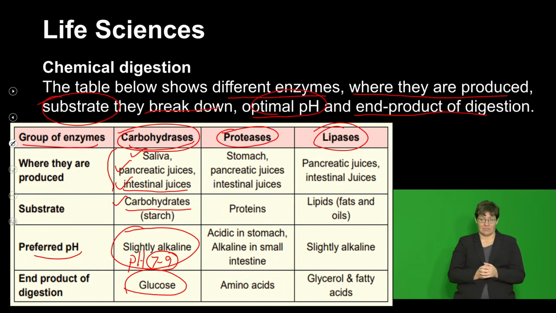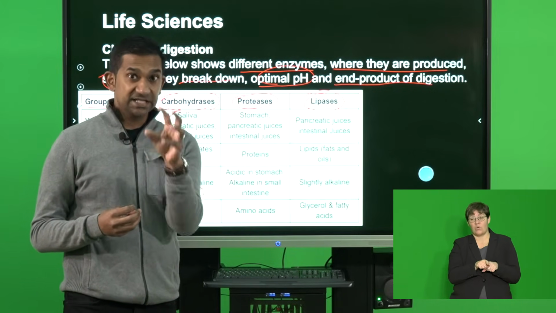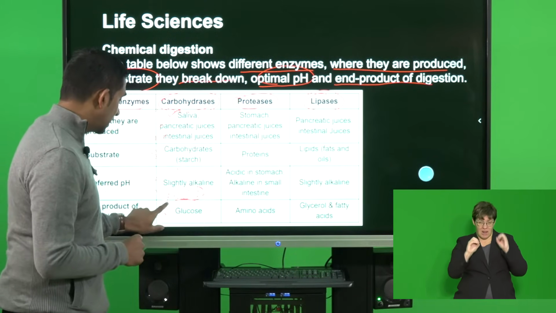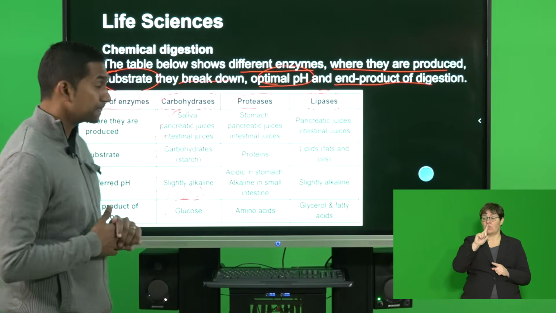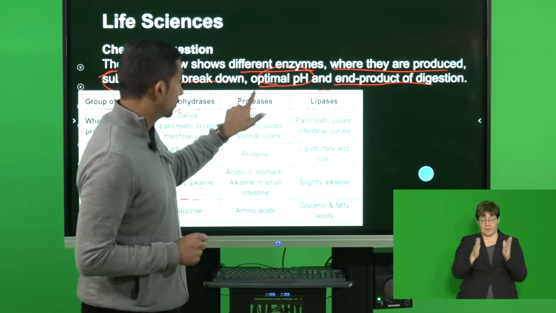If we were to look at that again, the enzymes that break down carbohydrates are produced in the saliva, in the pancreas, as well as in the small intestine. Again, they target complex carbohydrates such as starch. They also break down disaccharides into the simplest monomer, which we know is glucose. The next group of organic compounds we're looking at are proteins.